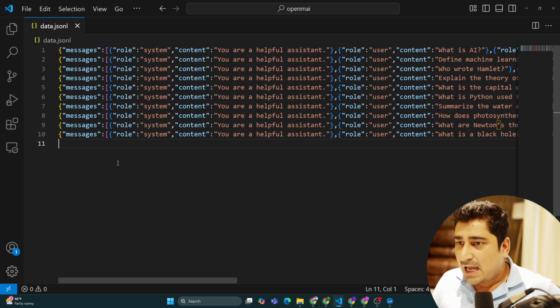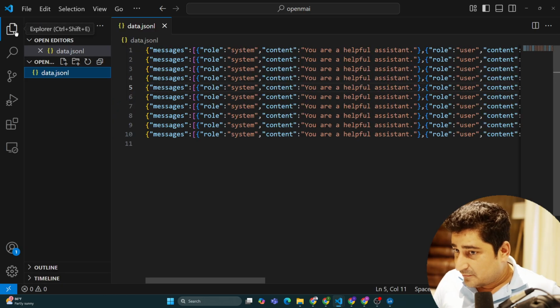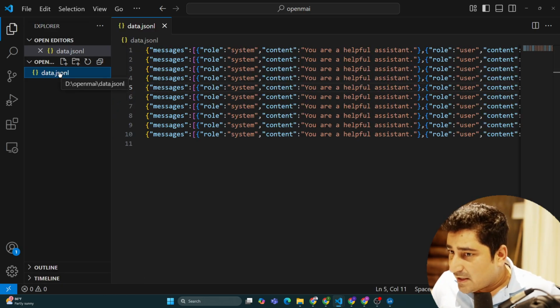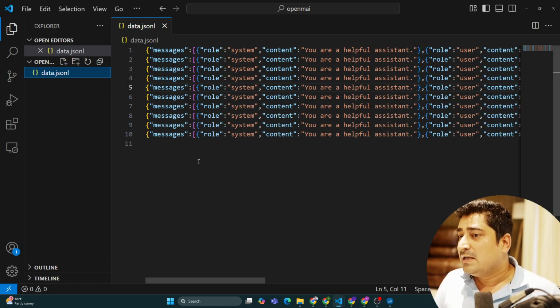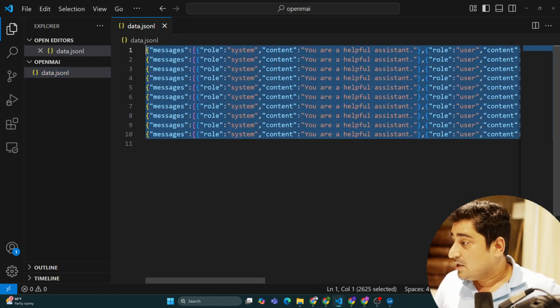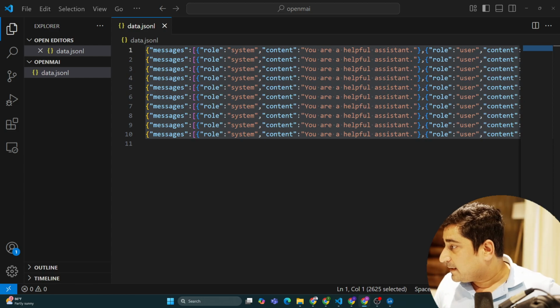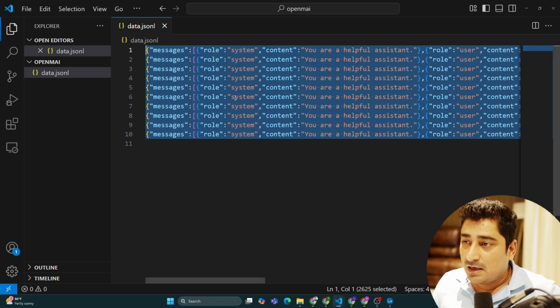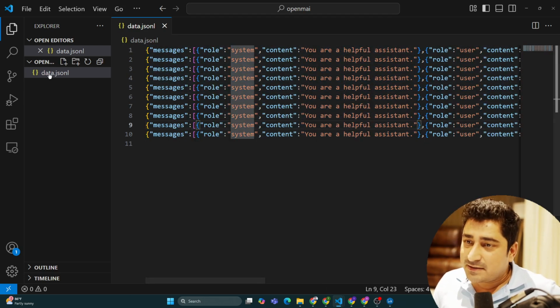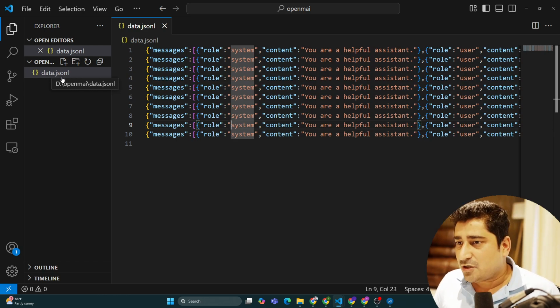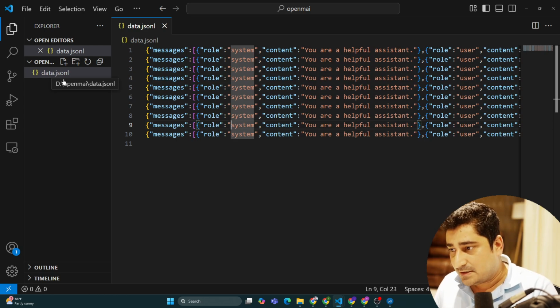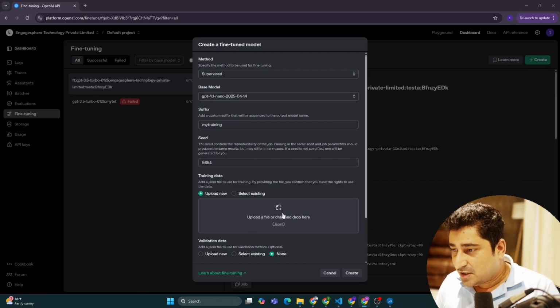So here I have prepared the data set, and that is the first part. Then you have to save it not as JSON, but JSONL basically. So in a JSONL format, you have to save this particular data set. I'm giving you this data. I have already pinged you inside your chat box, so you can take this data. Now save it with any name. The name can be anything, your name, my name, doesn't matter. The extension should be JSONL, always, as per the instruction given over here.